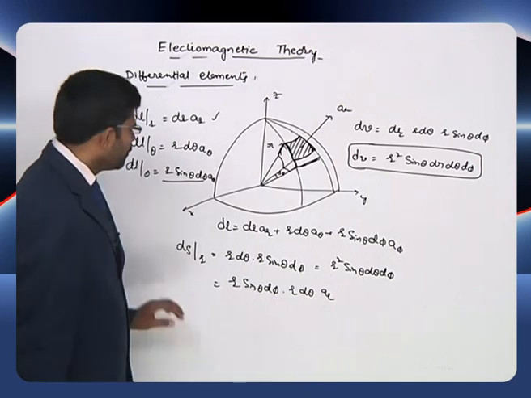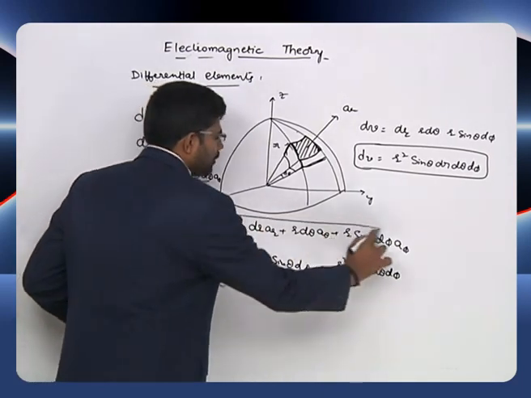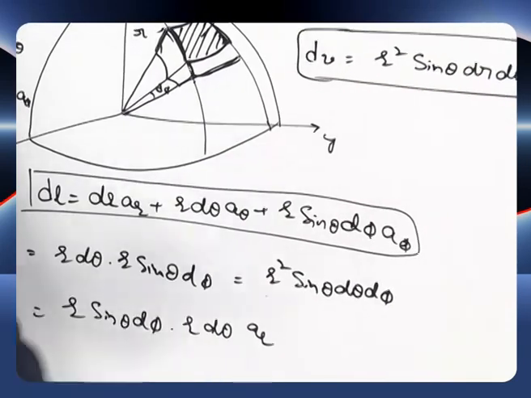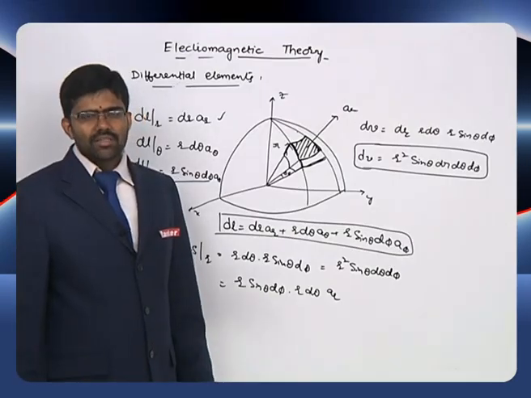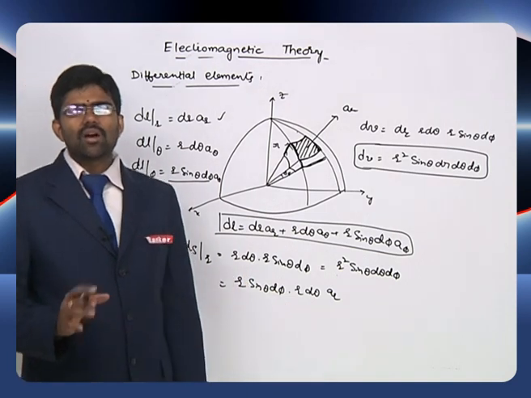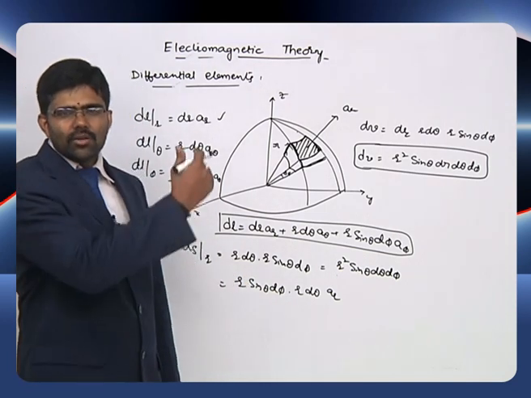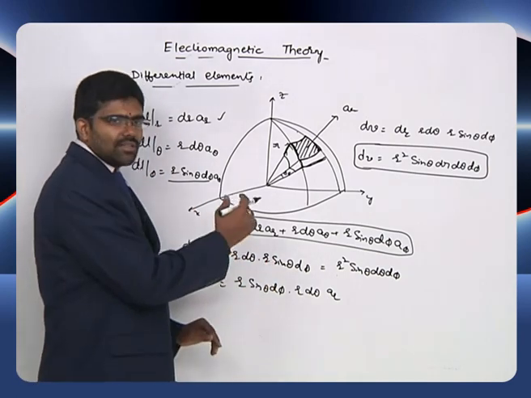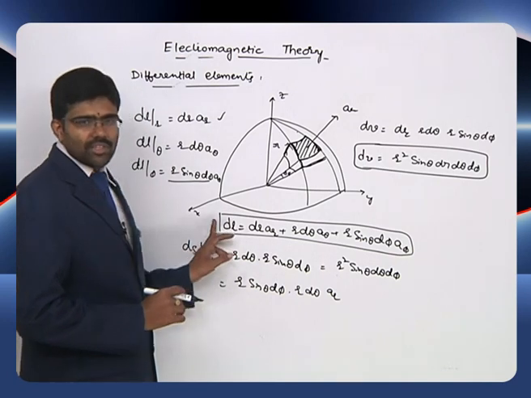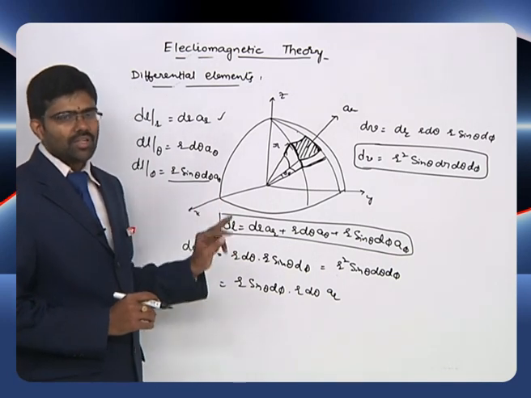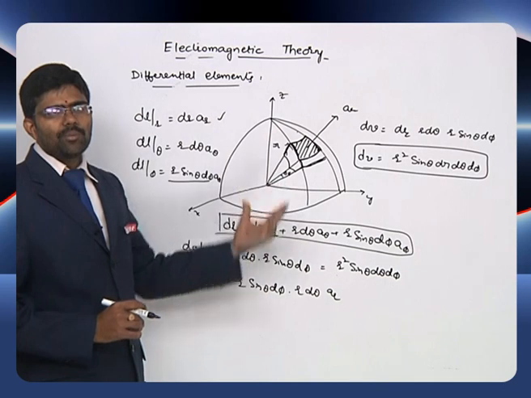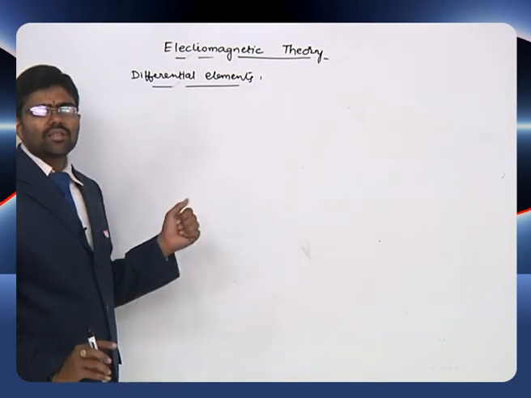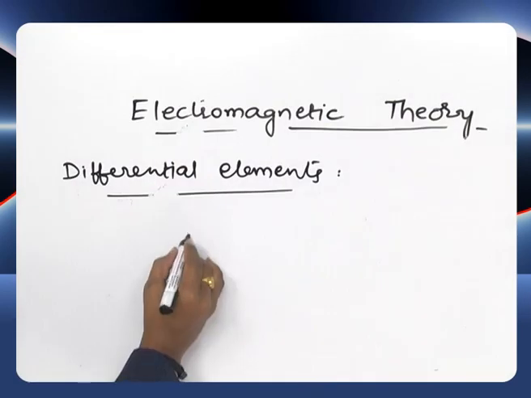So clearly observe, whenever you remember this equation once again, the differential surface can be obtained and the differential volume can be obtained. Clearly these are the differential length, surface and volume in all coordinate systems. What I will do is give you a comparison table. In a table I will write all those components so that it is easy to remember. All of them will be taken from the differential length only. Remember that. Initially I will write the differential length and then present the remaining parameters. Just observe the comparison table of our differential elements in all coordinate systems, one by one.